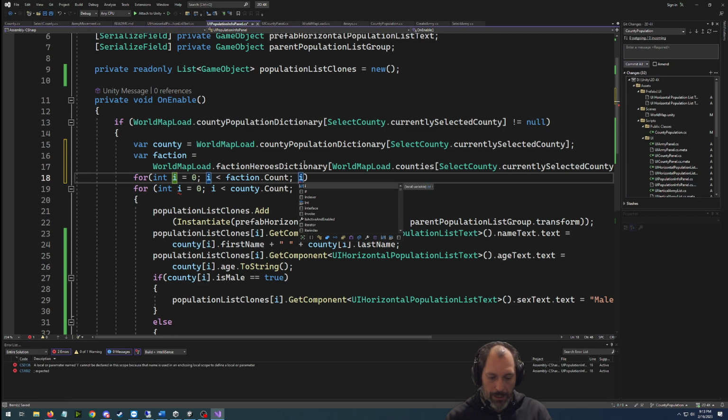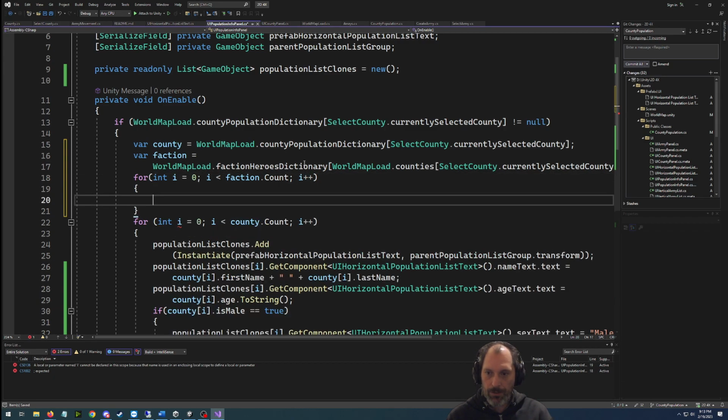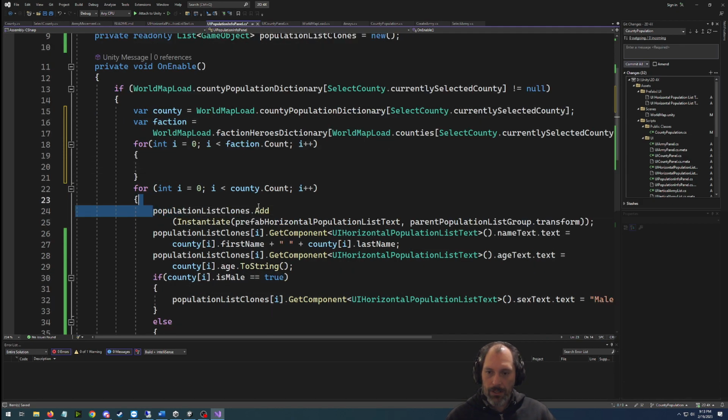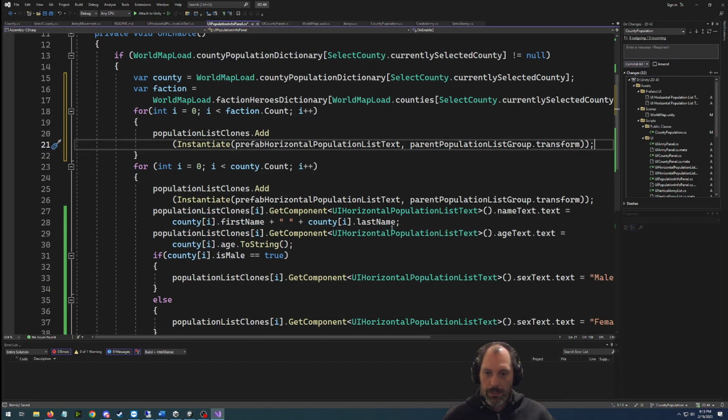And there should only be one in there right now, but we still want to put it in there for later. Then this is going to start out with these same clones. I wonder if there's a way to do this without having this duplicated. So we have that add in there the first time.